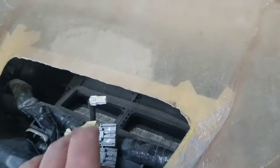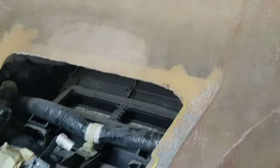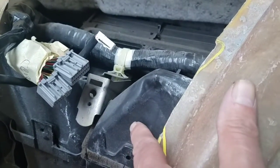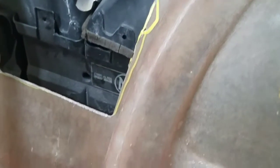And then right down here you can see this is where my air conditioning is going to hook up right here. And there's my vents for my defroster, which I am going to put in, and that will sit right up here in the cowling of the overlay that comes down. And then the other two vents will tie in right here. We'll cut a couple holes here, insert those. It'll come down.